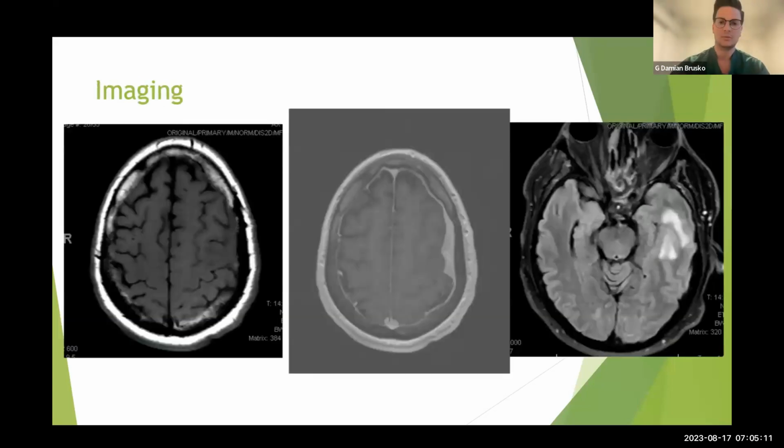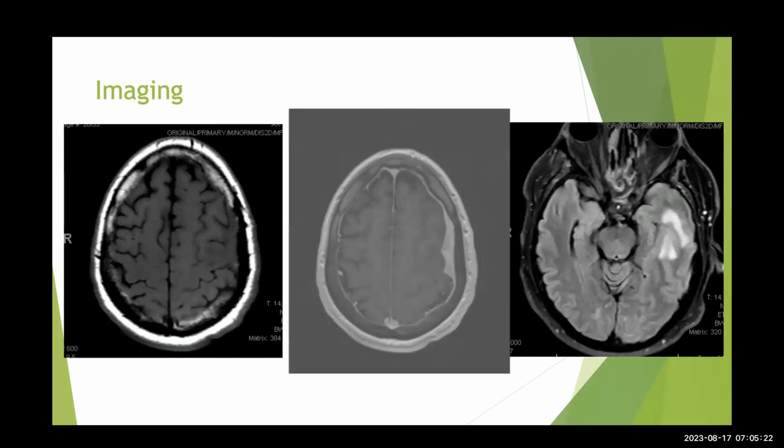So this will come into play as we get into the actual case. But an MRI was done. That was what Bascom had ordered. They go to ophthalmology to get an MRI. It's usually the standard. So what do you see here on the imaging? Yeah, so it's a T1 non-con, T1 with contrast, and T2 FLAIR, all axial.